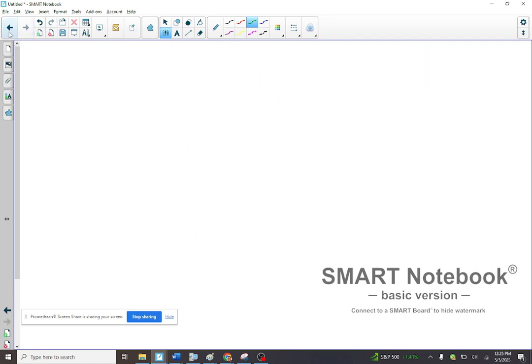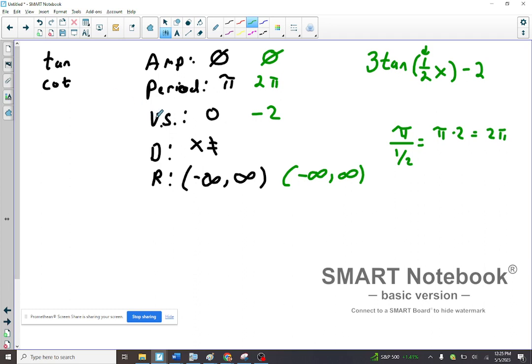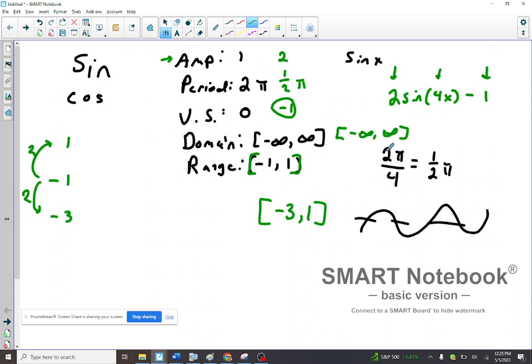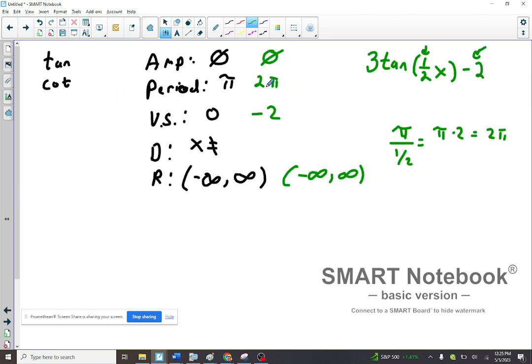Can you say the vertical one again? The vertical shift is down 2 because it's this number. Oh, it's just C. And what is the period? It's divided by pi in this case. Before, because it was 2 pi, we divided by 2 pi. So you divide by B, and B is always on the bottom of whatever the period is.